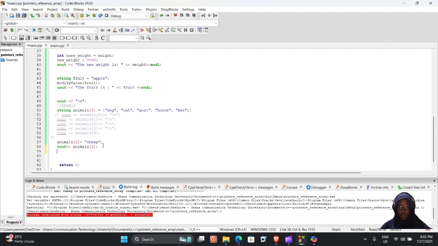Okay. Oh, also seeing as you see how the size of my array is 5. Now what will happen if I try to display the element in index 6, which doesn't exist by the way? So let's make a break.